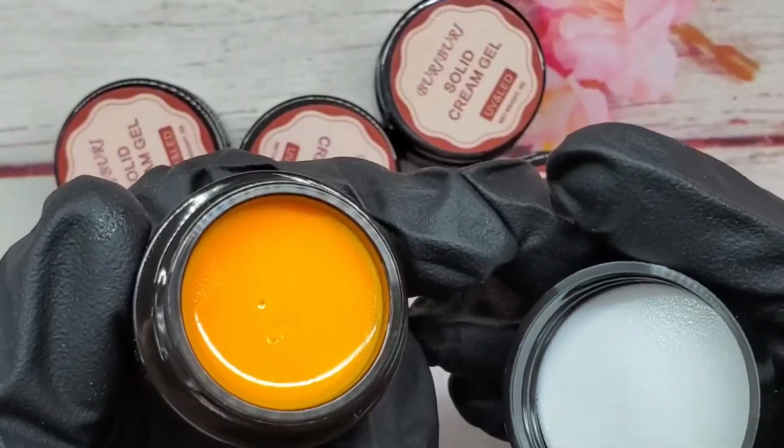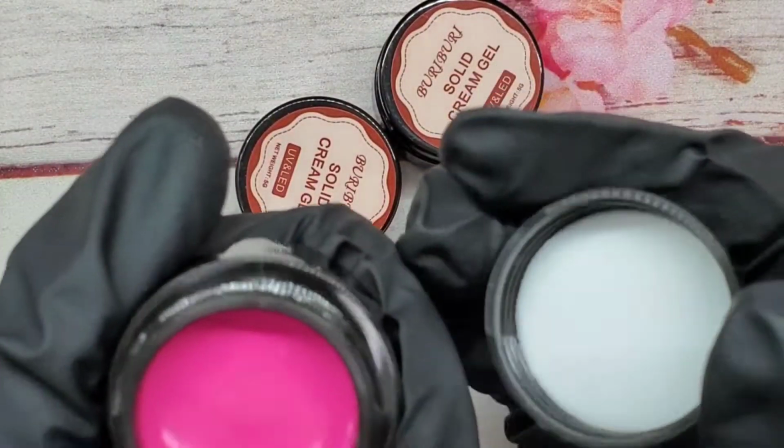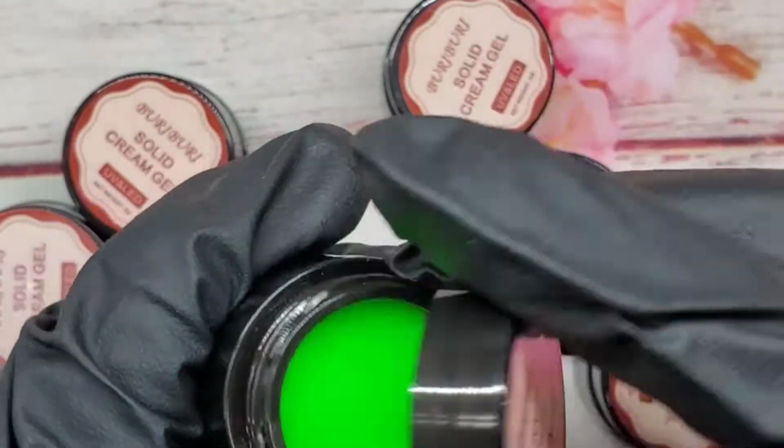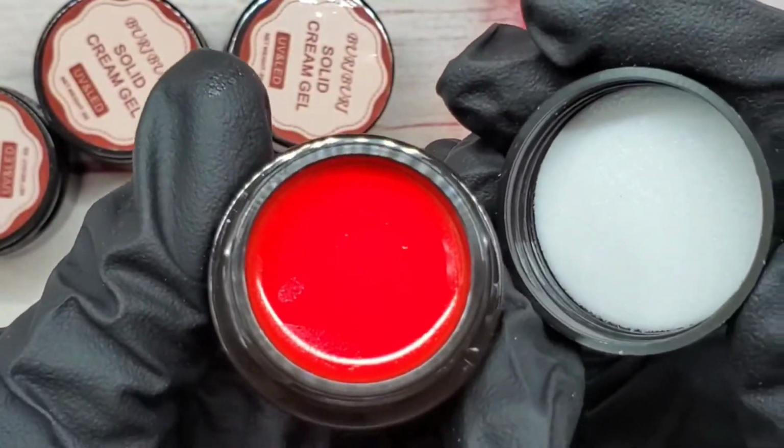So now we're going to jump into the fluorescent colors. Now, all of these in the pots did come sealed. Right now I'm just showing you the fluorescent colors with the numbers, because none of these colors are named, they just have numbers. But these colors are absolutely beautiful. I got a great selection. I am so impressed with this company's products, and this color scheme is off the chain.